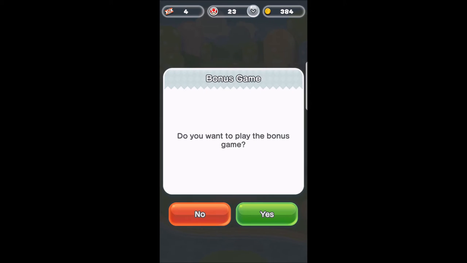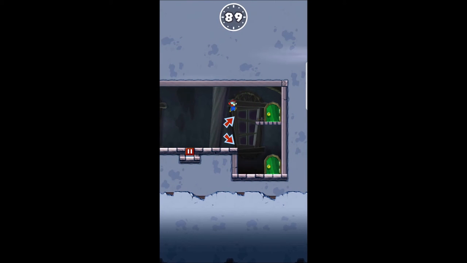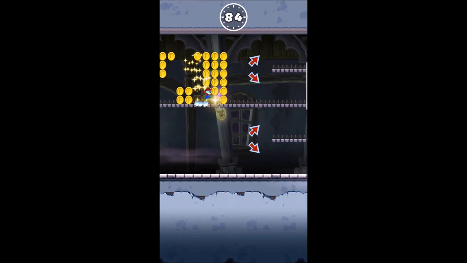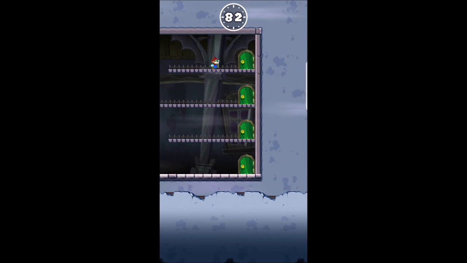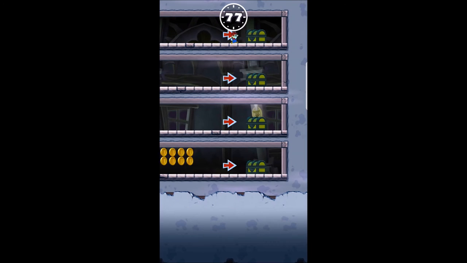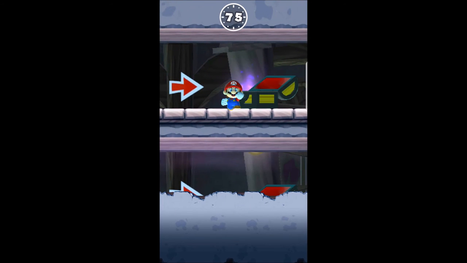Nice. Do you want to play the bonus game? Yes, let's do that. So far it's not only like the typical world. So we got like a few different ones. Okay. Always take the upper one. Yeah. Always take the upper one. Yeah. Damn it, there were 3 tickets down. Mario number 1!